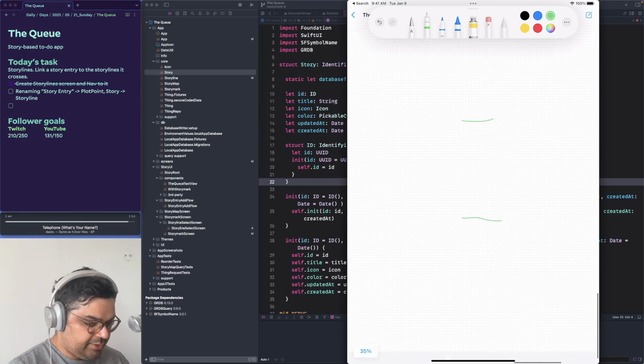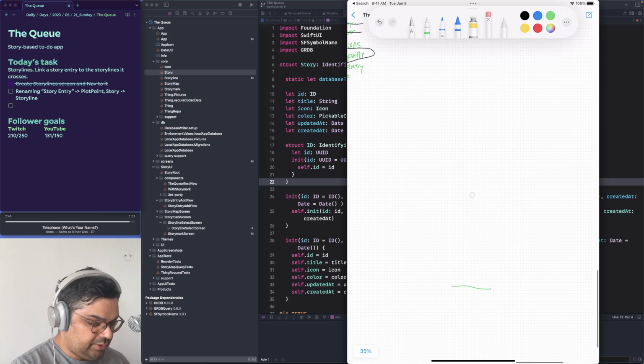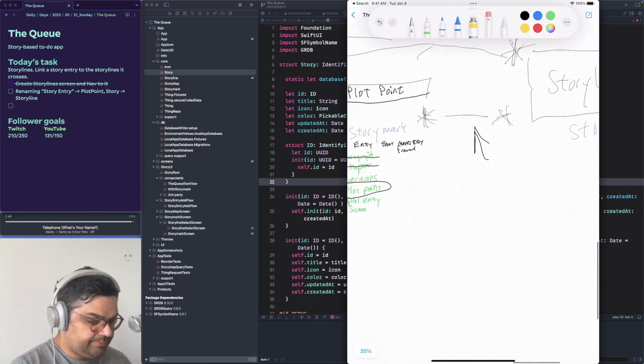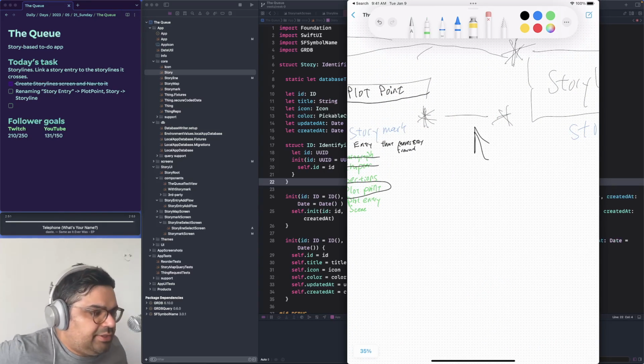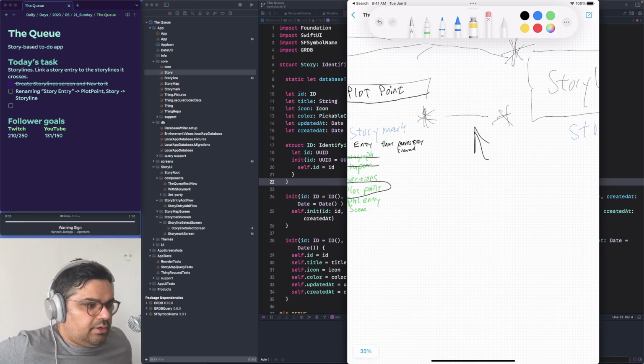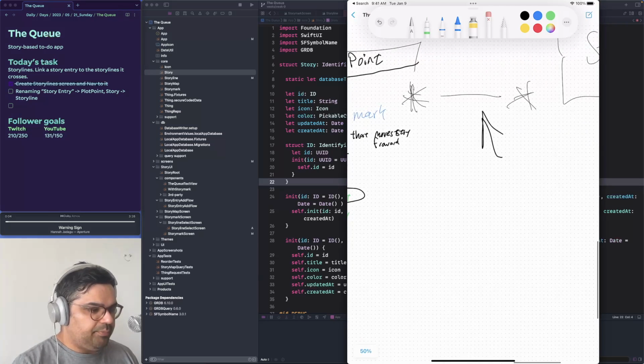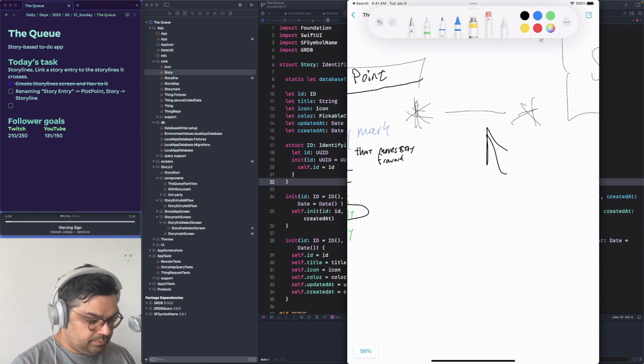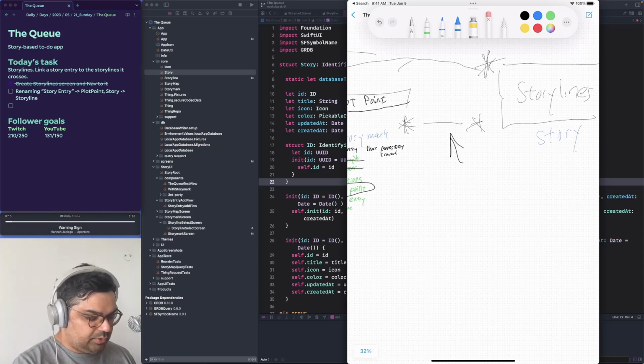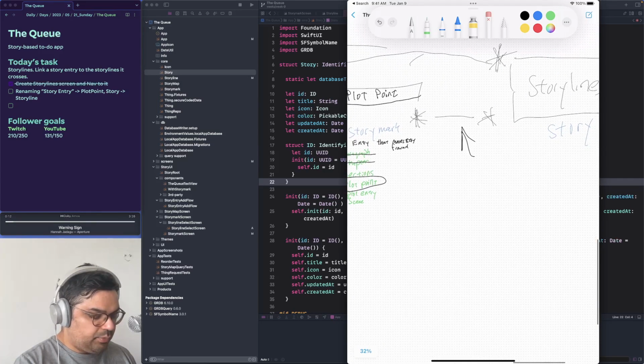Oh, so if I draw down there, then I can scroll more. Okay, so now I can delete this. I guess you can only scroll a little bit past where your current thing is. I thought it would be infinite scroll, but it's infinite but slightly limited. Okay, so the relationship between storyline and plot point is a what?